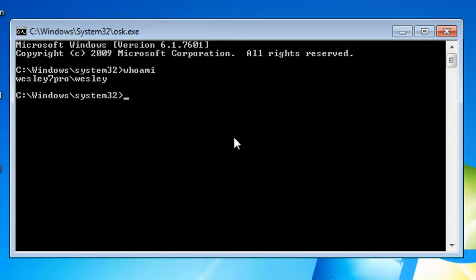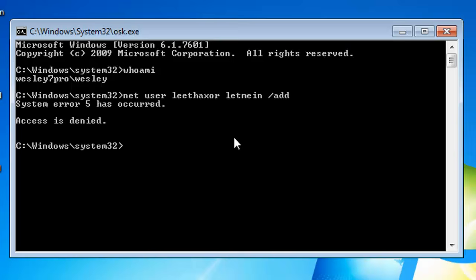Now we could have just as easily done this to add a user instead of modifying an existing user's password. For example, we could have gone and of course I'm denied because I'm not at an elevated command prompt. But the idea is if you wanted to add a user rather than tamper with an existing user, that's just another option.